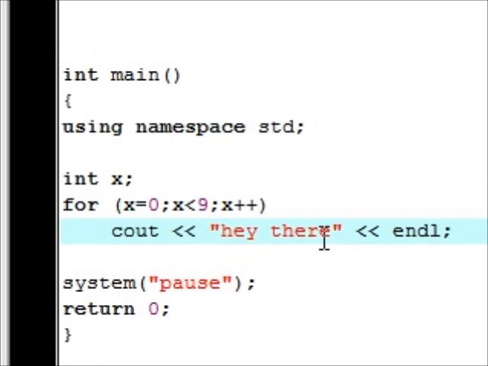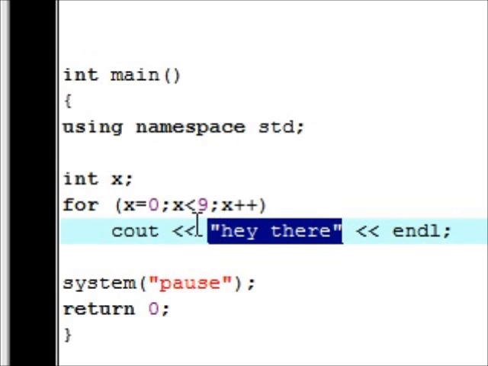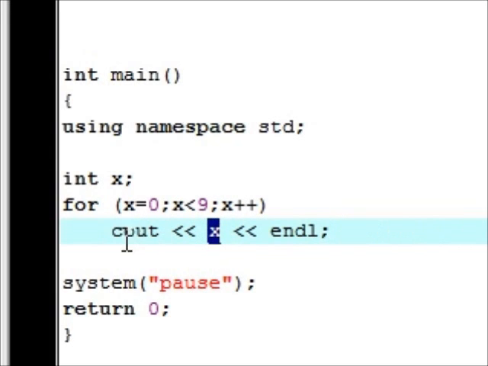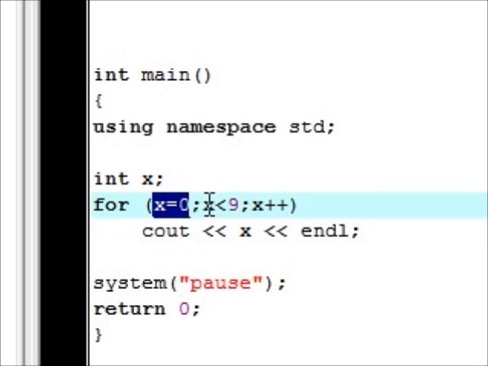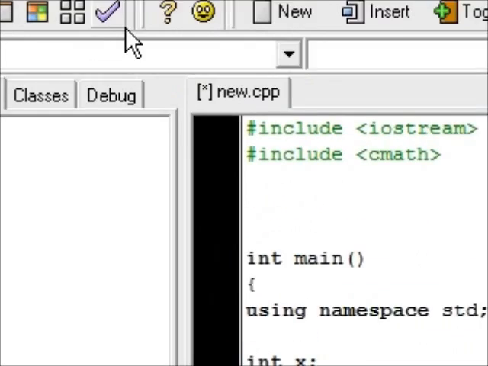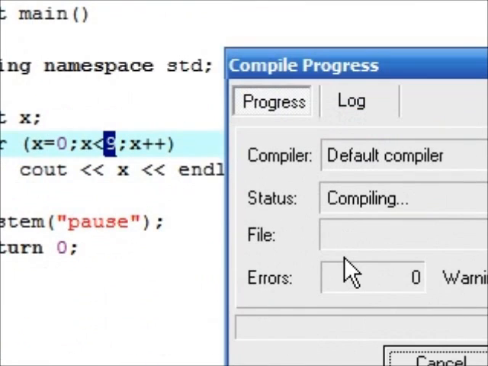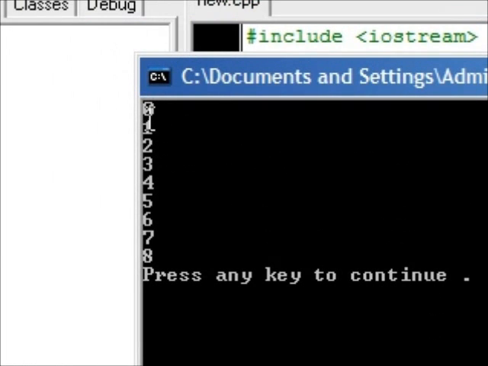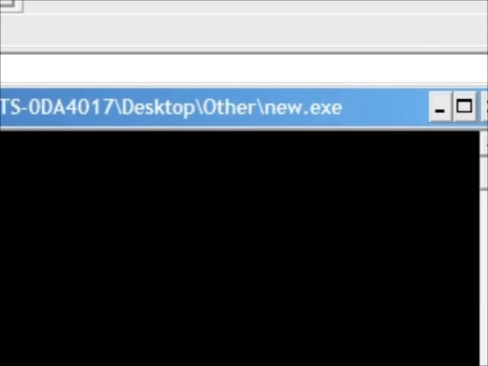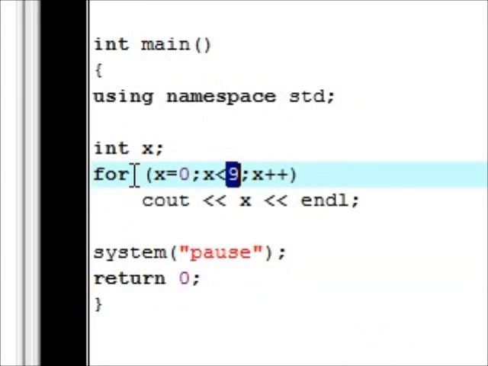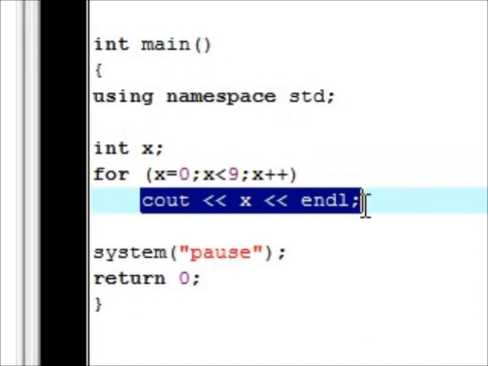It'll save you a bunch of space and a bunch of time. And another thing I want to show you guys real quick is you can just output the variable itself too. So say you want to start at 0 and go to 9, and it isn't going to show up 9 because it's less than 9, so it's only going to show 8. But this might be a little easier for you guys to grasp on to see what's going on right now. As you see, we first declared the variable, then went 0, 1, 2, 3, 4, 5, 6, 7, 8. So this is another way where we can use a for loop to save a bunch of time and a bunch of code.